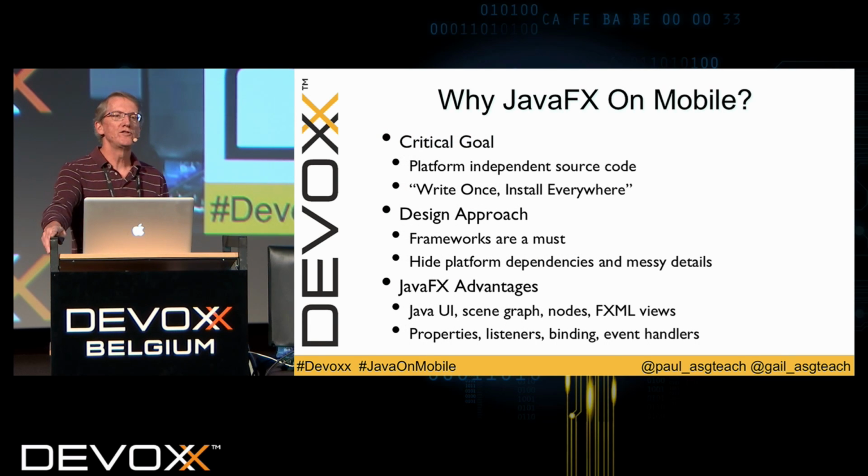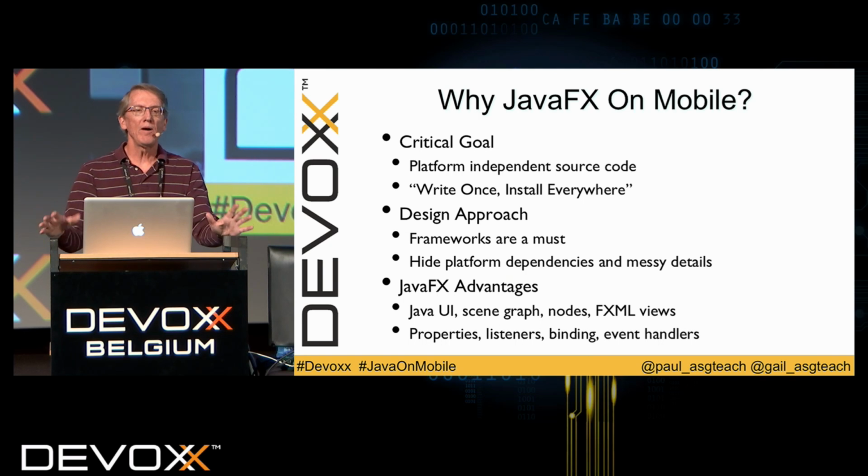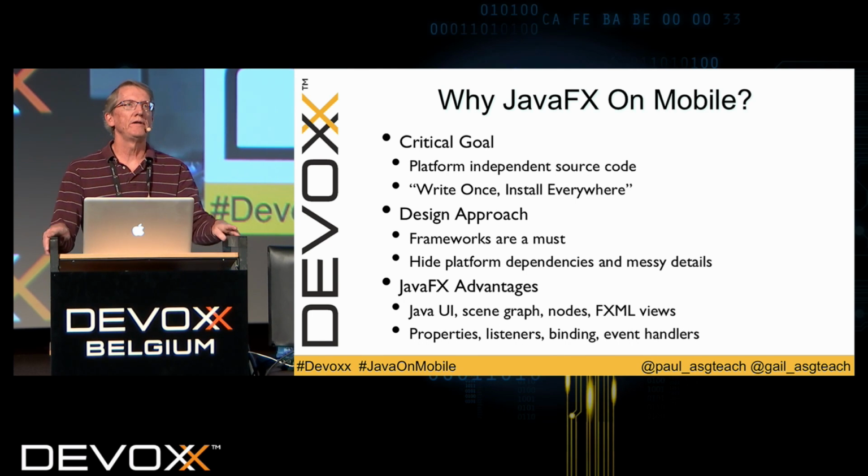All right, now why would you want to use JavaFX on mobile? Well, the problem is that a lot of developers right now in companies that are doing mobile development are forced to have two sets of developers. One set is developing for iOS, using either Objective-C or maybe Swift, and the other developers working on Android are using Java, but it's mostly Java 7, and they're not going to be using a lot of the things you'll see today, because we're using a lot of Java 8 in our examples, and you'll see lambda expressions and method references and other things.